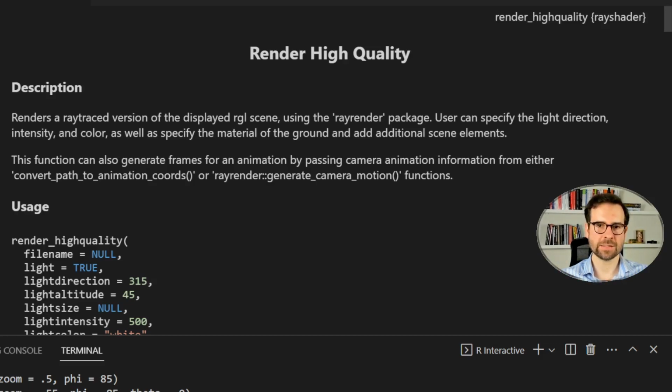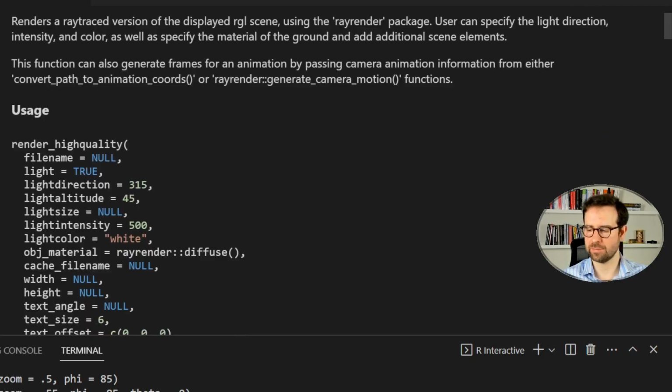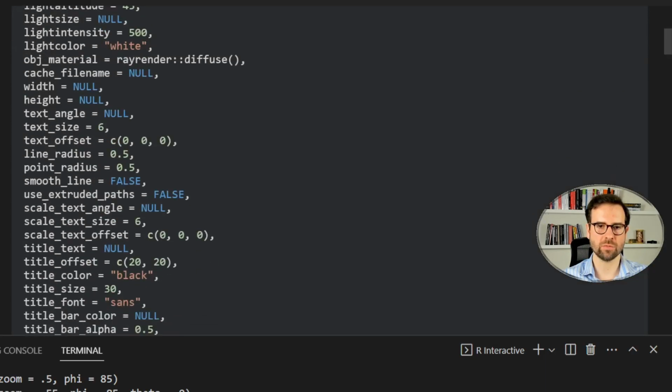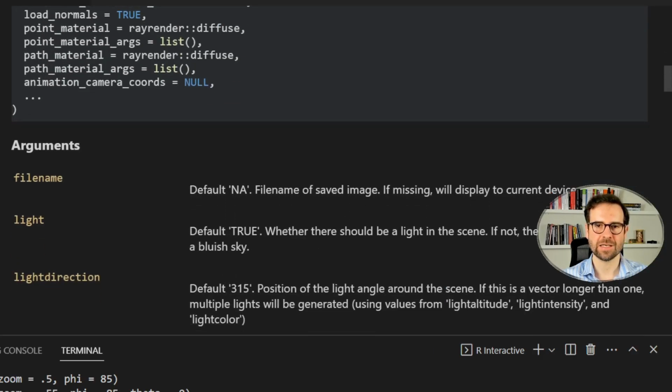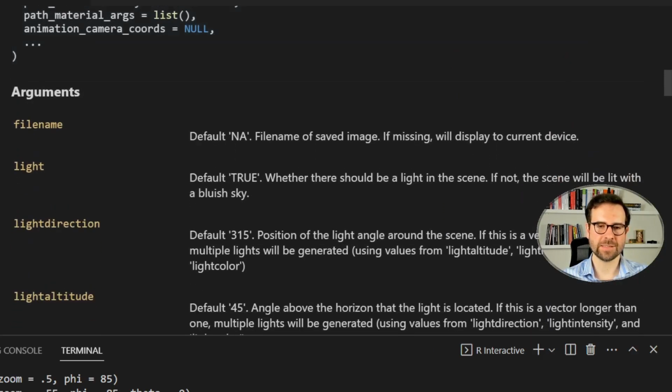So this one has also a lot of arguments. I mean, if you just go down, you will see even longer list than plot GG, really. So first thing is that if you wanna produce a plot, you definitely need to provide a file name. What I usually do is I provide the .png format. This is how I save them.